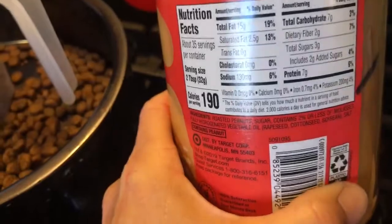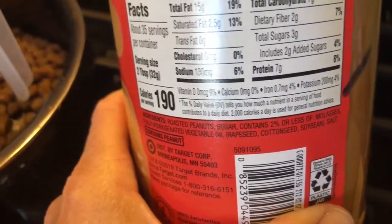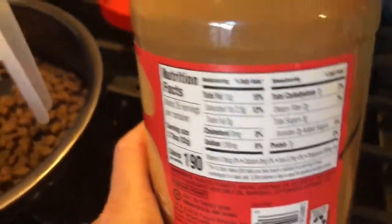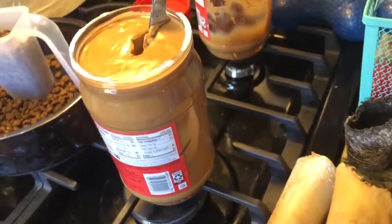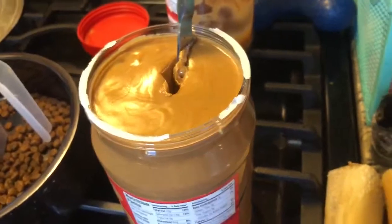So this one was just peanuts, sugar, hydrogenated vegetable oil, molasses. So it's not the healthiest peanut butter, but it's healthy enough and it works really well for puppy popsicles.